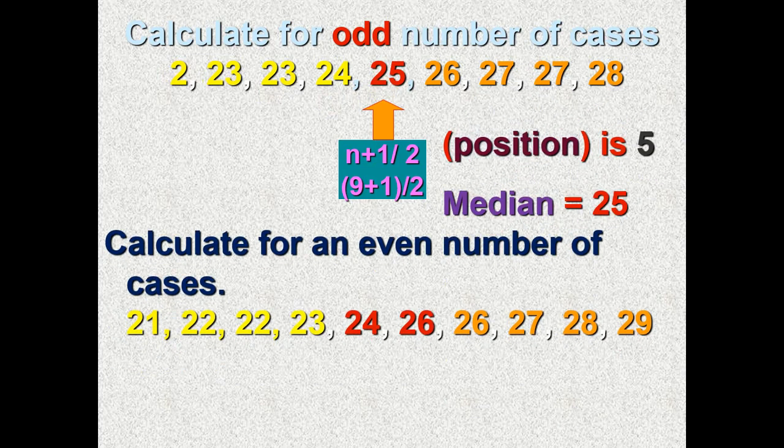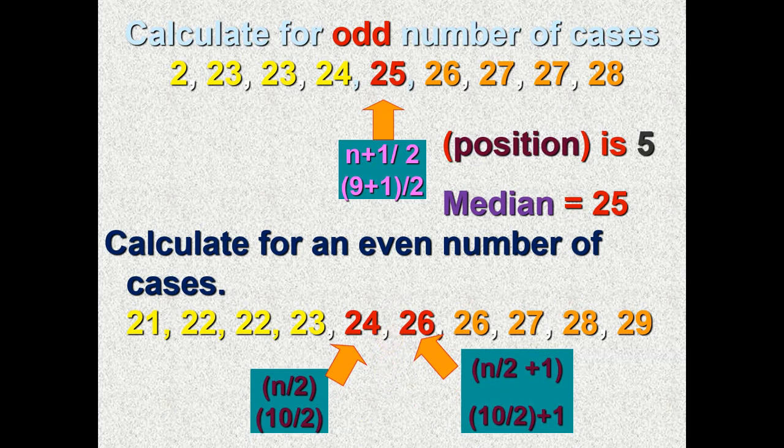Calculate for an even number of cases. عندك هنا 1 2 3 4 5 6 7 8 9 10. راح ياخذ الان تقسيم 2، 10 تقسيم 2 هو الخامس. هذا واحد. الثانية هو n تقسيم 2 زائد 1 اللي هي 5 زائد 1 يطلع الرقم السادس. فراح يطلع عندي رقمين، هذا الرقم وهذا الرقم، اجمعهن واقسمهن على 2 راح يطلع عندي الميديان هو رقم بين هذين الرقمين.